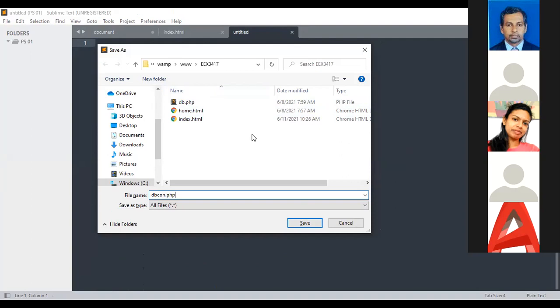And remember, you have to save this file in the place where you save your HTML file, right? So this is my HTML file index.html, and I'm saving this PHP file in the same location. So you have to save it.